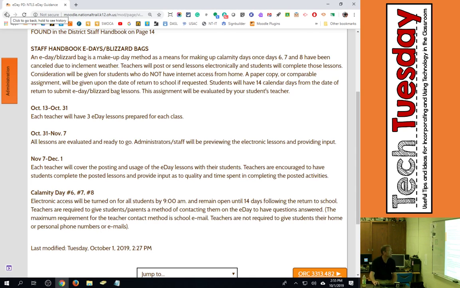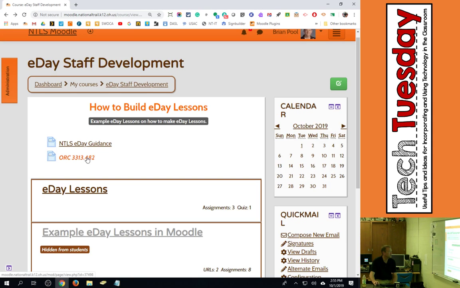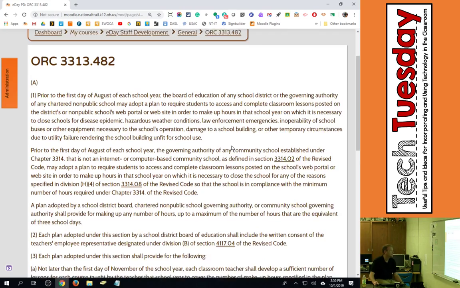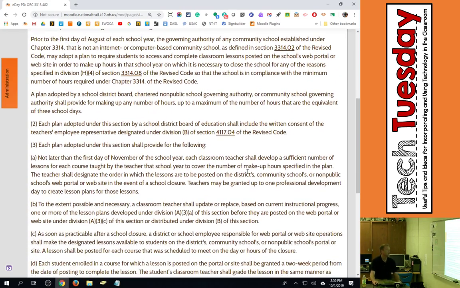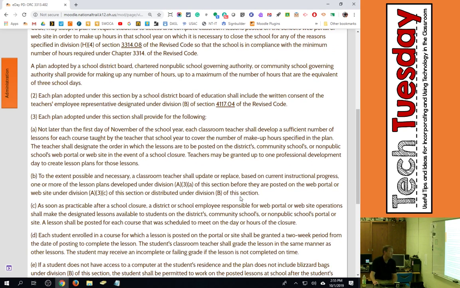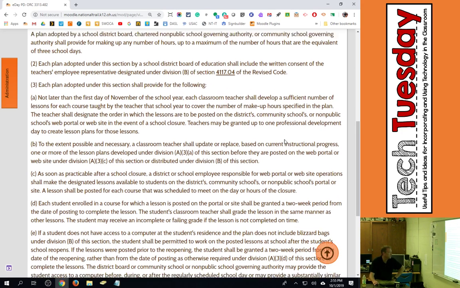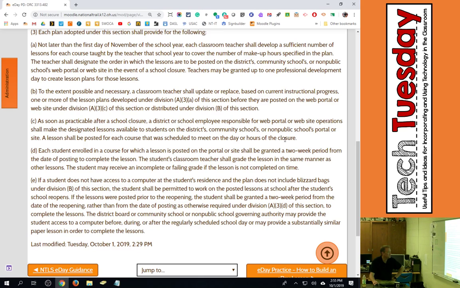So that's our guidance. And then I just wanted to hit the ORC really quickly. If you want to look at it, read the whole thing. Realizing that we didn't have to, we could do makeups for all these. The dates are really basically the same thing. And then it says as soon as practical after school closure, we set 9 a.m. Because you could say earlier than that, but 9 a.m. seemed like a good time to set so that everybody knows that those will be done.